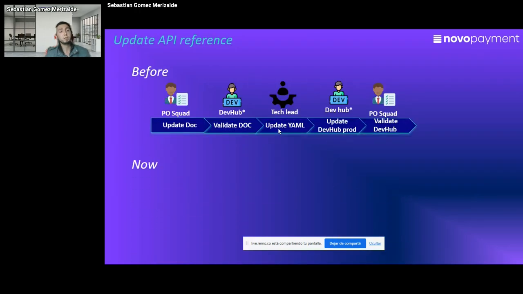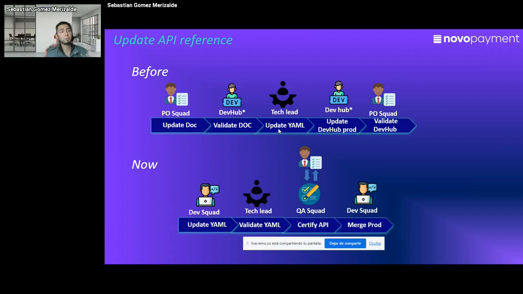Okay, so one thing that maybe can be important in our process. Before, we used to have some squads that updated our documentation, then they gave us the documentation, we validated it, we updated a YML file, and then we updated the developer hub production. Yeah. Now, each squad is owner of the documentation as the solution. Yeah. So we manage a standard of documentation, maybe as code. So we reduce operational risk from copying and pasting the samples or something like this. The certification is fully in agreement and congruence with the certification of the solution.